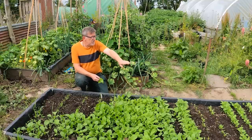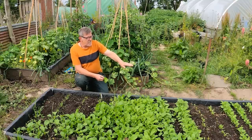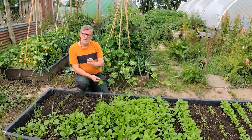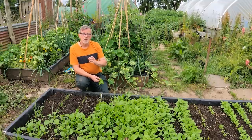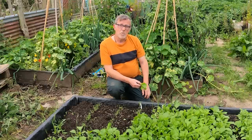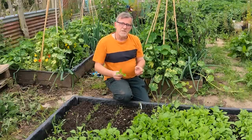One of the nightmare things is buying brassica plants. There are brassicas up there — radish, swede, all kinds of things — and that's one family I won't buy and bring onto the plot if I can help it, because you can introduce club root. As I say, 99% of the time you'll be fine, but it only takes that one percent to let club root into your plot, and then you've got it for a long, long time. So if somebody on the plot offers me some of their cabbages, I say no thanks — I'll grow my own. Brassicas grow nice and easy so there's no point taking that risk.